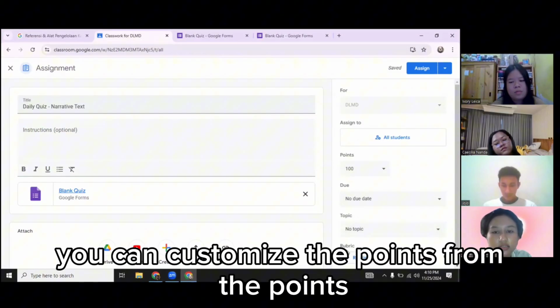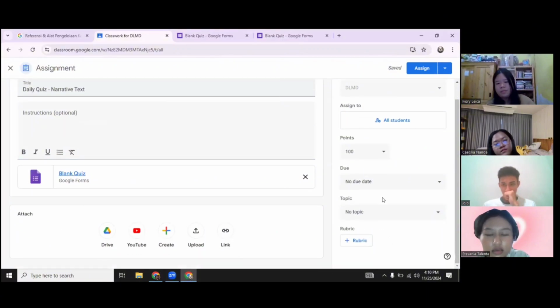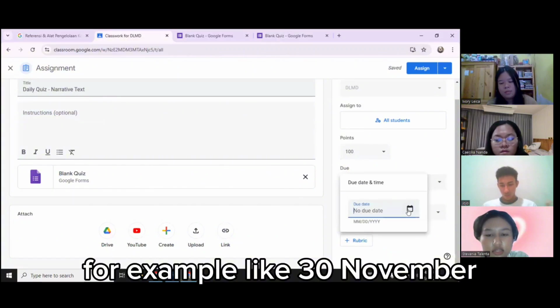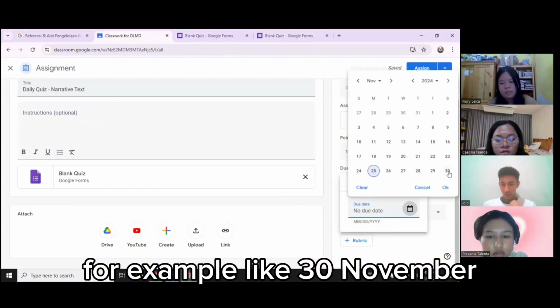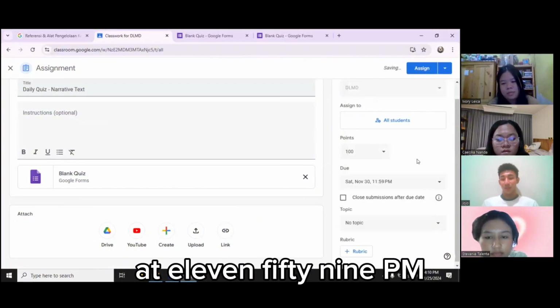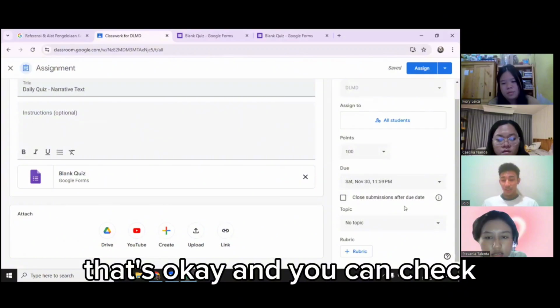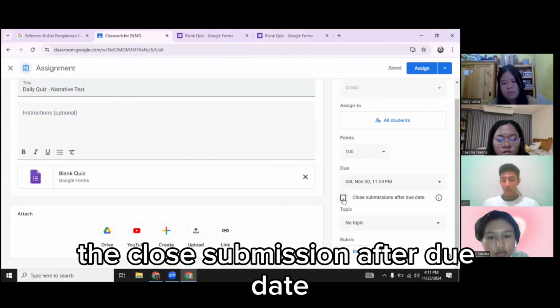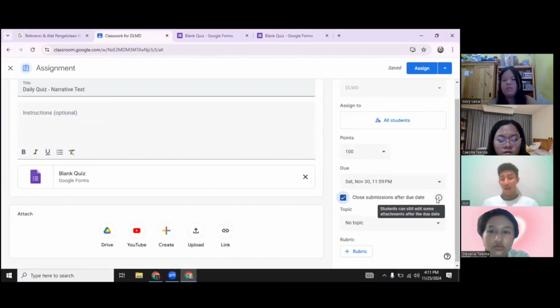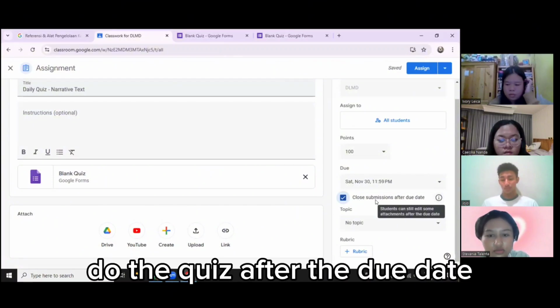You can customize the points from the points section, and then you can set the due date. For example, like 30 November at 11:59 p.m. That's okay, and you can check to close submission after the due date, so students will not be able to do the quiz after the due date.